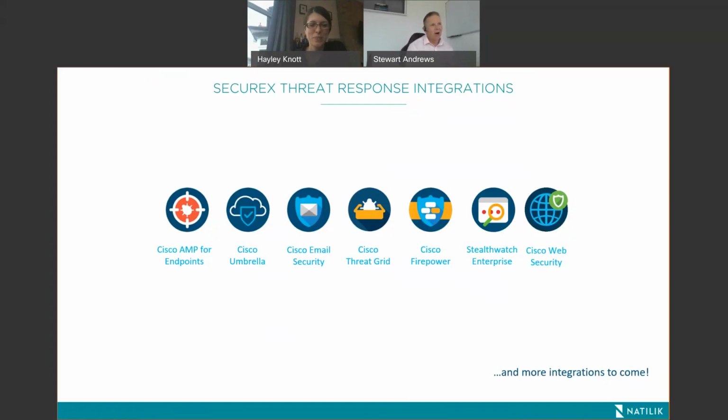Yeah. So when it was first released, ICE is obviously quite a common product from Cisco, and one that many of our customers use. The initial release did not include support for Cisco ICE. For me, it was quite disappointing. However, I am, not promised, but informed that the next release of Cisco SecureX will include support for Cisco ICE. That is due to be released, I think, by the end of this year. So in the next few months, I'm hoping to see the second release of SecureX, and that should include Cisco ICE. So yes, it's definitely on the roadmap, and due to be with us soon.